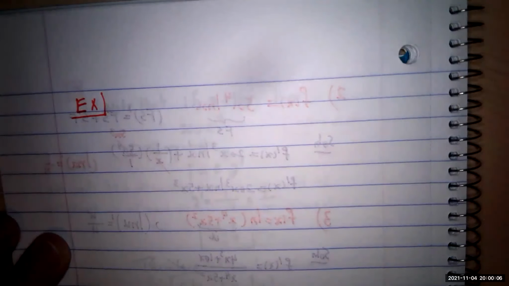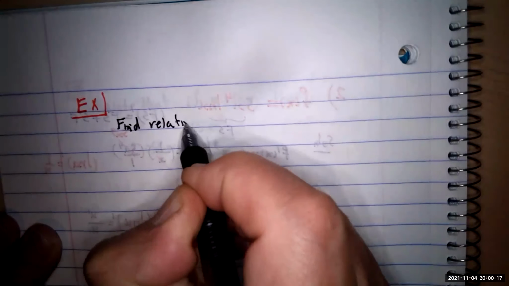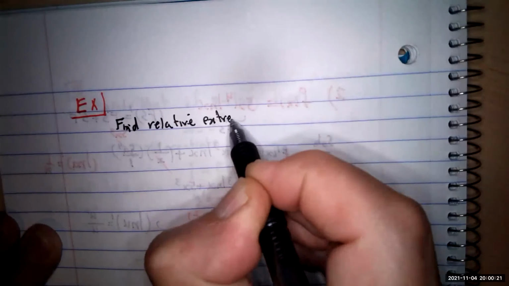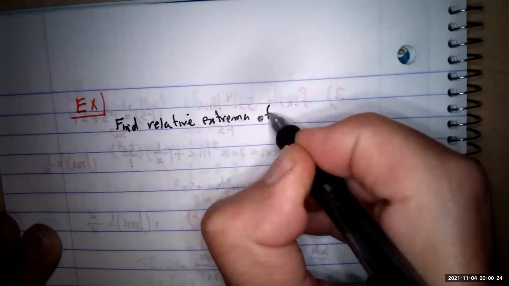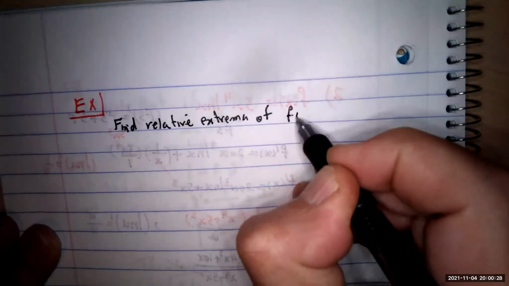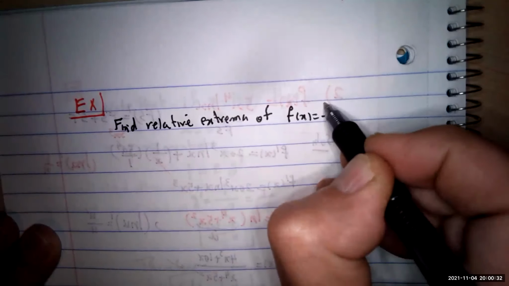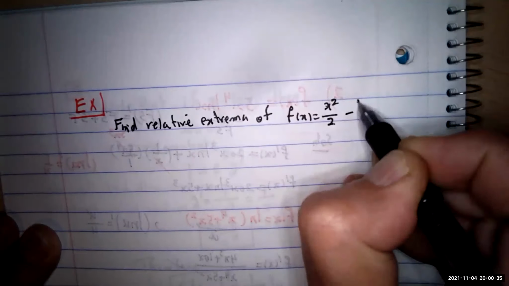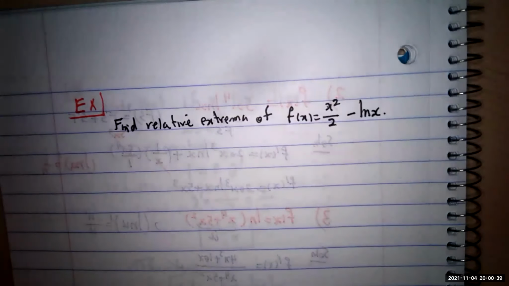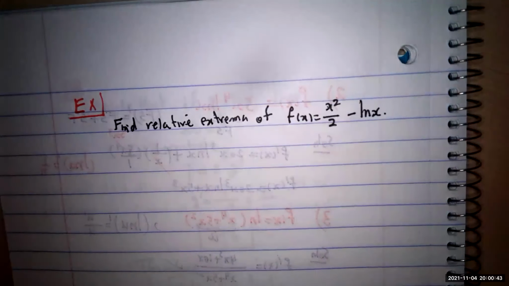Okay, so what is the problem? The problem would like you to find the relative extrema, maximum or minimum, of this function. What is the function? The function is f of x equal to x squared over 2, one half of x squared, minus ln x. It's very similar to one of the examples in your book, probably. I just want to explain it because it's a very important case. And we have a couple of them similar to this one, so you will see a similar one in your next practice one.